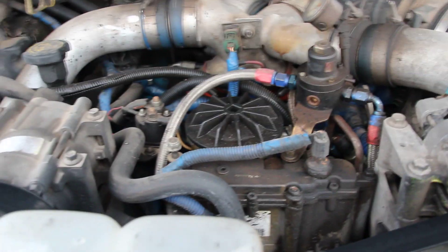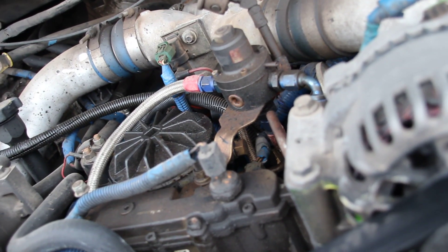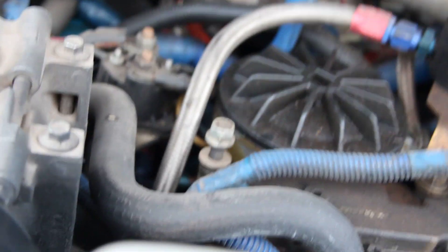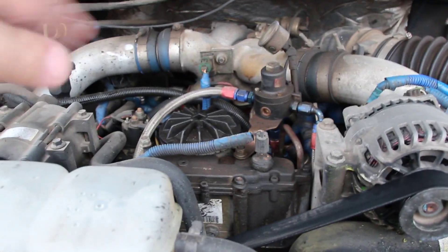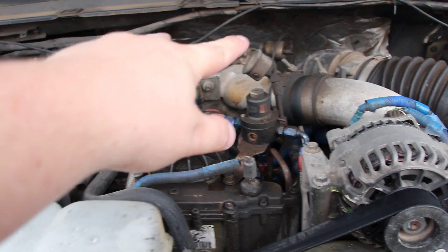What originally happened is that your fuel would get delivery at the fuel bowl. Your regulator — the factory regulator, if you can see it — is actually right here; it's that little nut. That is what I have put on there in order to cap it off — that's where the factory fuel regulator was. So it would bleed excess pressure off from the fuel bowl at that point and then back to the tank. The other side of the bowl is where it would feed the rest of the engine — one line would go over here and one would go back there. What I did was I yanked the hard lines and sent them both to the back, and ran braided steel flex to the back of the heads.